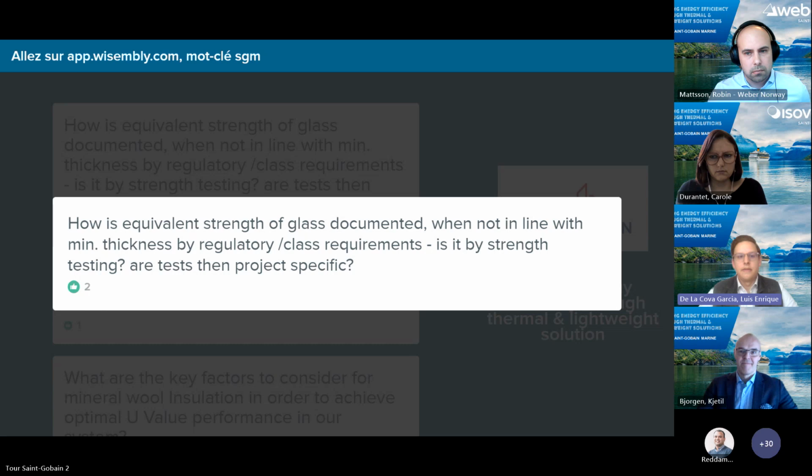Yes, you are correct. It's a very good question and very valid one. Usually it has to do with the regulation of ISO 614, which is a non-destructive test that is applied to the glazings that are required for the pressure pane, as I was discussing earlier. But this is always to be addressed together with the shipyard or the classification society that is in charge of delivering that project. But yes, it doesn't necessarily need to be in thicknesses expressed in millimeters. It can also be in kilonewtons, for example.